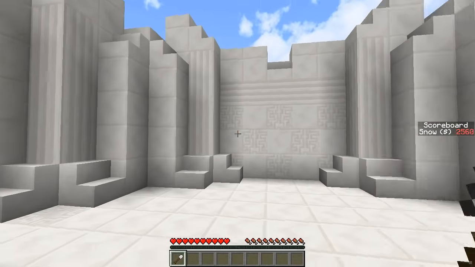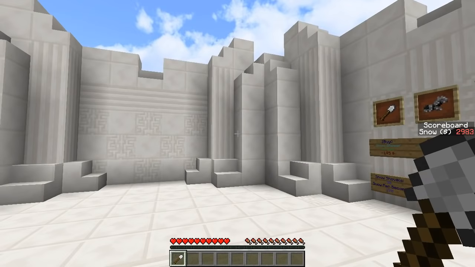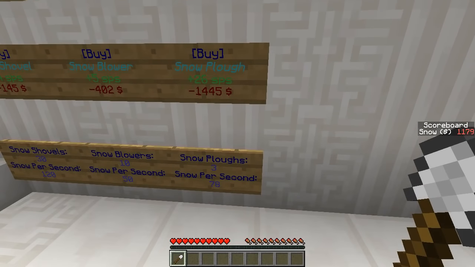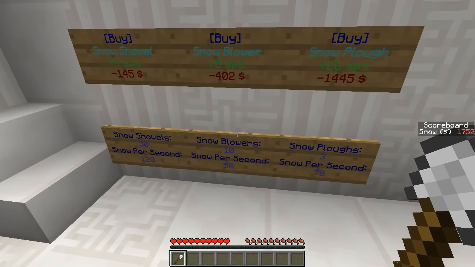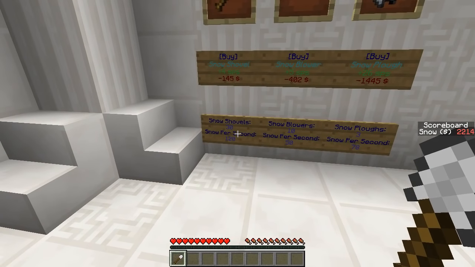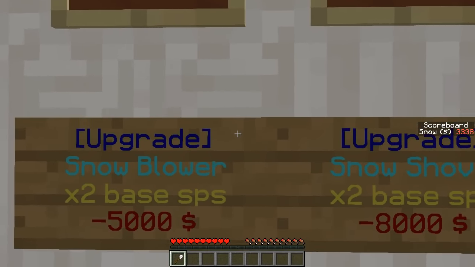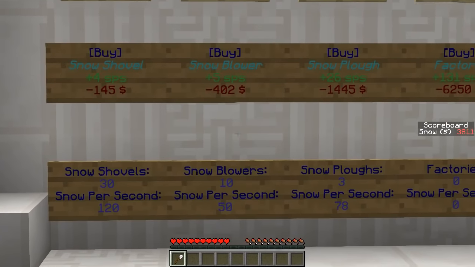I wonder what appears on this wall, to be honest. I wonder if anything appears. Probably something. Let's buy two more of these. Oh my gosh, so we're getting 120. Yo, the snow shovels are currently my fastest thing, actually. How about that? Well, for now. Well, actually, let me see.